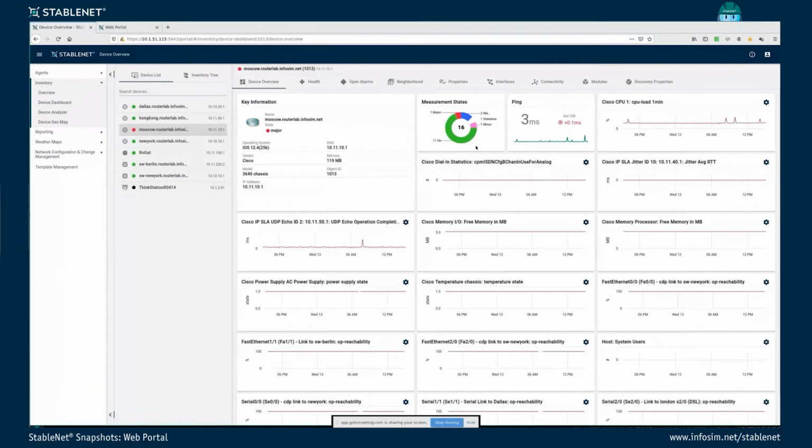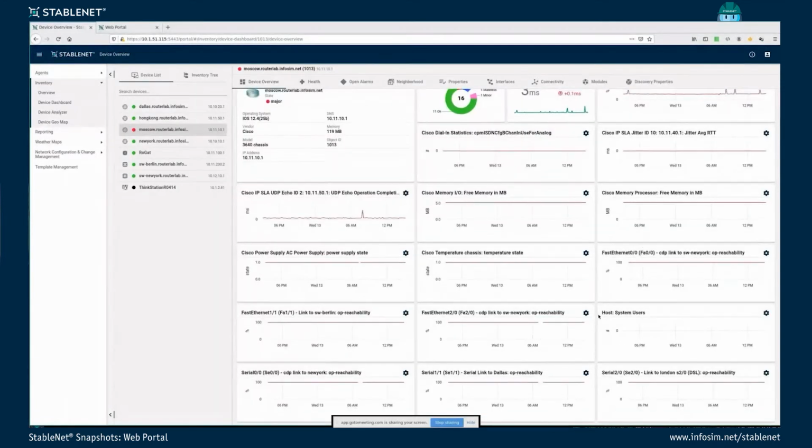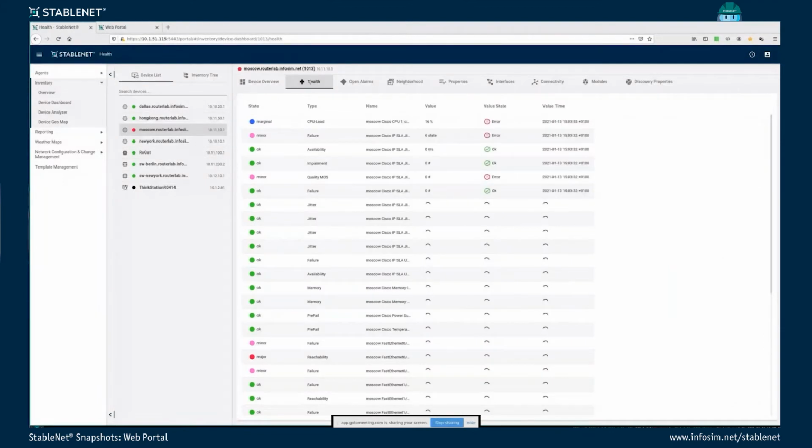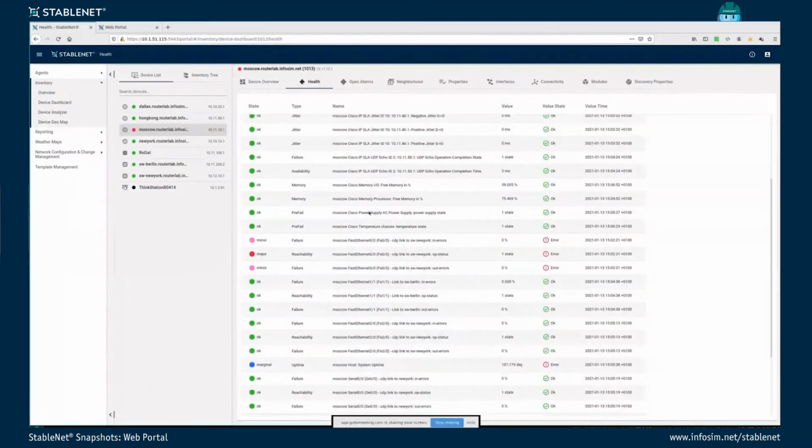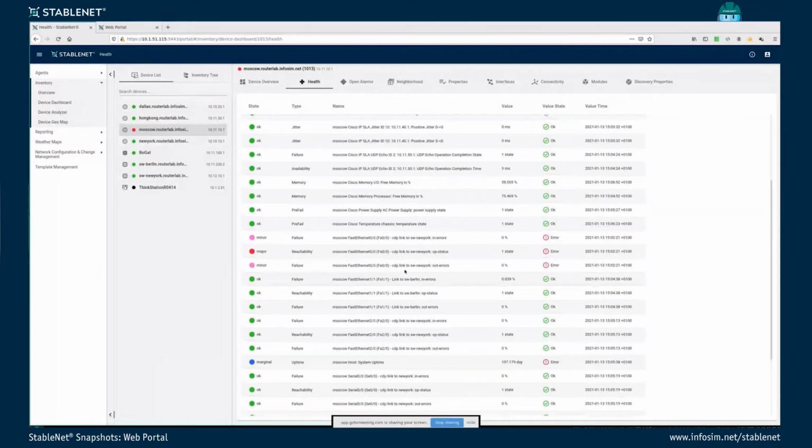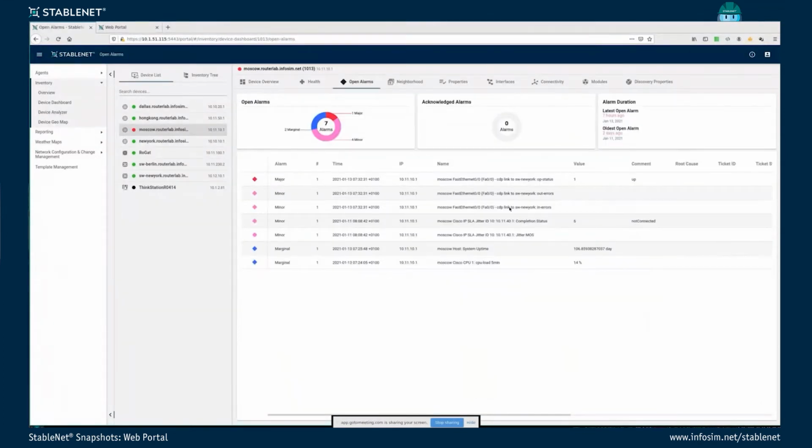You also have the measurement state, so here I can see whether there are alarms on my device. I have a visualization of the ping measurement and the trend information about the last 24 hours, and a lot of other metrics and information. I have the health panel, which is also quite nice because you see the current state of all the monitors on your device. You have a quick overview of open alarms. Also, the time when the last alarm happened and when the oldest open alarm happened. Also, which alarms are currently open, and at the moment I have none of these acknowledged.